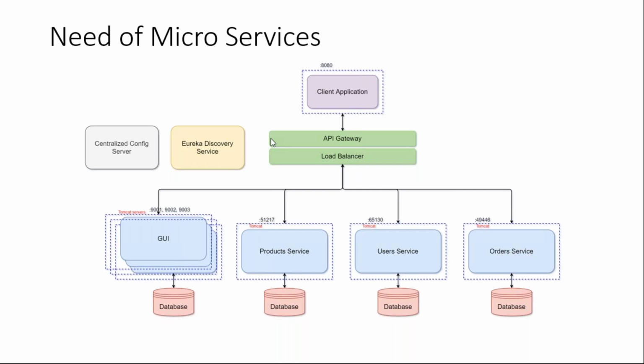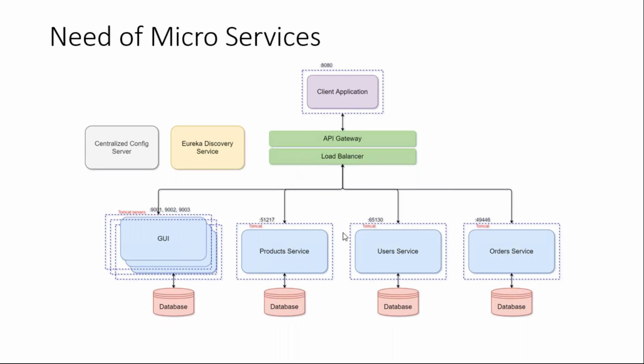So API gateway knows about each and every microservice, just like Eureka, because each and every microservice will be exposing its IP address and port to API gateway, so that API gateway knows. And API gateway is also an application which is running on a certain IP and port. So the outside world or client application will know the API gateway IP address, and when they fire a request to the API gateway, it internally routes that request to the respective microservice, because API gateway has the knowledge of each and every microservice.